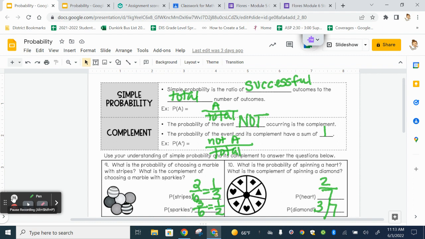Here is your job. You have number 11, 12, 13, and 14. You are to work independently on those. Bring them to me to get checked. If you make it through the check, you will be allowed to go on to the next activity in your self-paced guide.